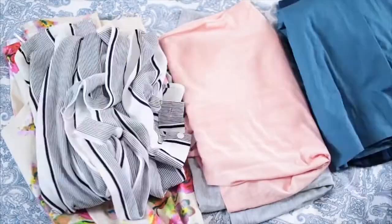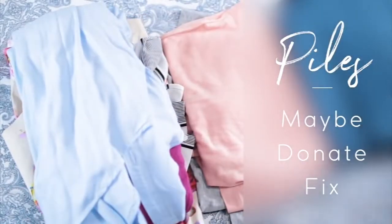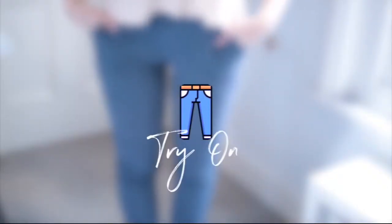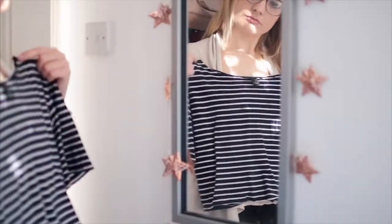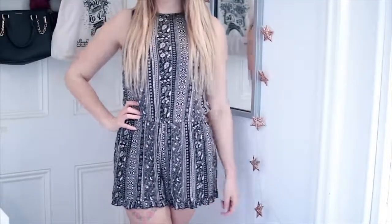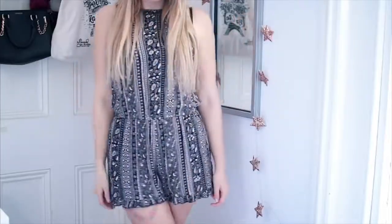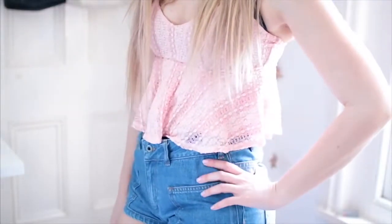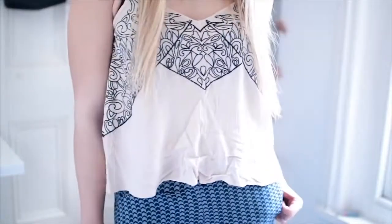If you're not sure what to do with what's left, I would recommend making some piles: a maybe pile, a donate pile, and a 'this needs to be fixed' pile. With anything in the maybe pile, I would recommend trying it on — then you get a real sense of whether you want to keep it or not. Ask yourself a ton of questions: why have I not worn this for the longest time? When will I wear this? Why did I even keep this? If you didn't wear it last season for whatever season it was appropriate for, maybe you should think of getting rid of it. And don't keep anything that you think you're going to wear someday.